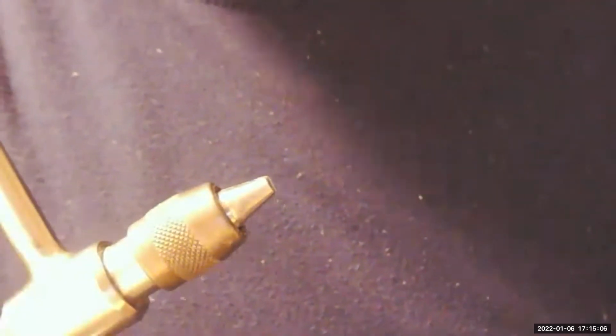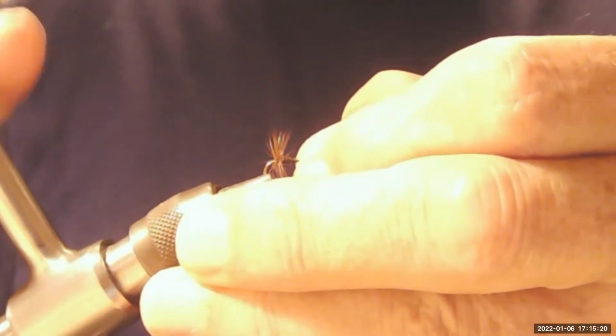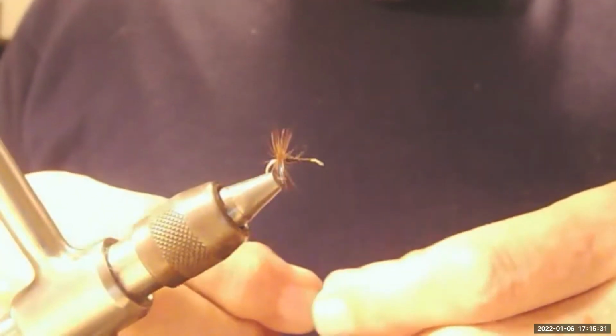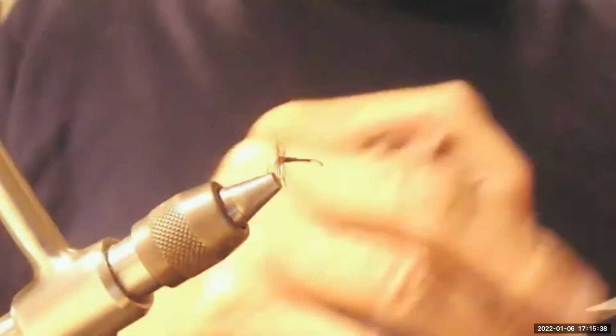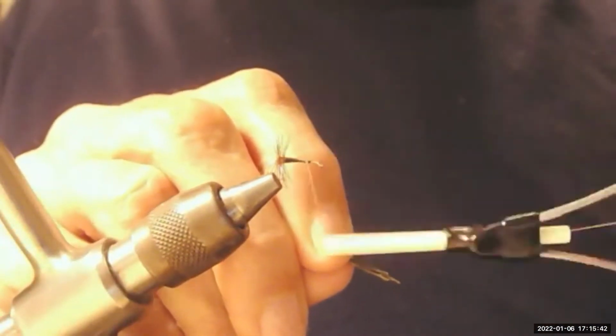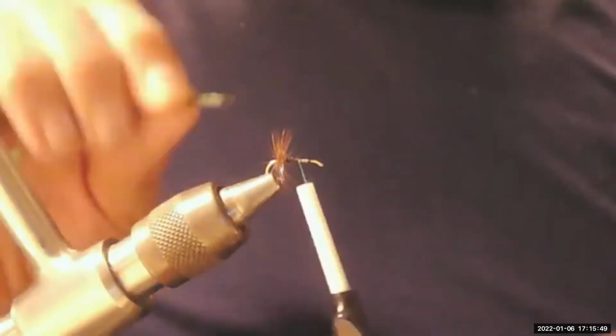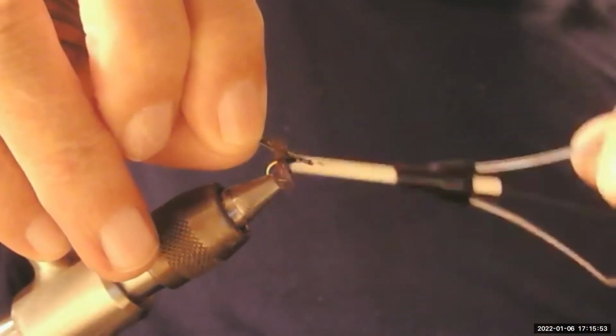but it actually can be done in a variety of ways. So what I'm going to do is put a half-tied renegade in my vise, and we'll take the next step, which is tying that ball of peacock in the middle. This is just a size 14 TMC 100. So I'm just taking a few peacock fibers, just as you normally would. I've got to get my thread on this hook. And I'll tie it on as per normally done.